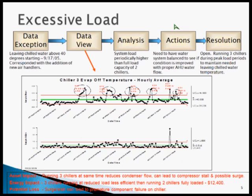Okay, what do we have to do? We're going to have to go through all the air handling units, all the pumps, all the chillers, make sure the flow is right, make sure no flow is where it shouldn't be, balance the system, so we can ride through these peaks with only 2 chillers. So it's getting back to that: is it on, is it off? Make sure it's on. If it's on, maybe it doesn't need to be.